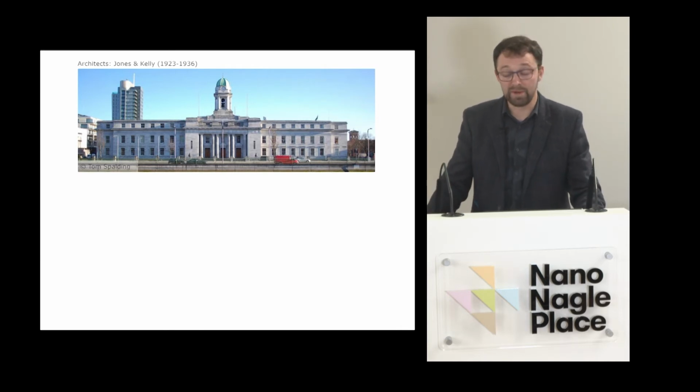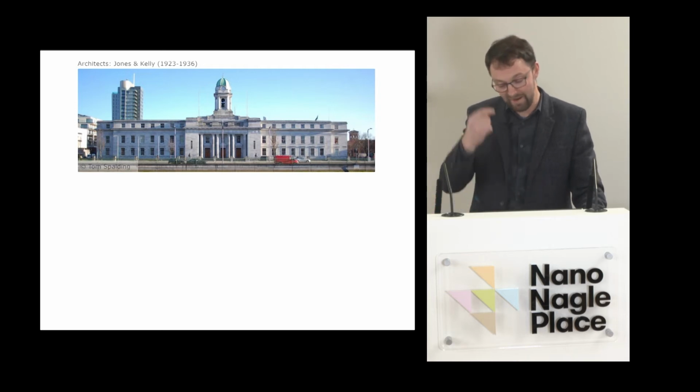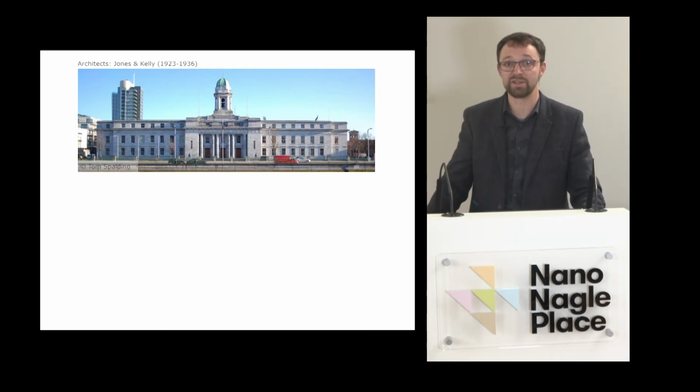The brief was quite open, and I'll just read a little bit of it to you. The style of architecture and the materials to be employed are left to the discretion of the competitors, but it is essential that the buildings should be of good architectural character, expressive of their purpose, and without necessary elaboration. That's very key. It is desired that Irish materials shall be used as far as possible. Again, this is a very important point, and you see this kind of narrative of buy Irish, guaranteed Irish coming through the whole rebuilding process.